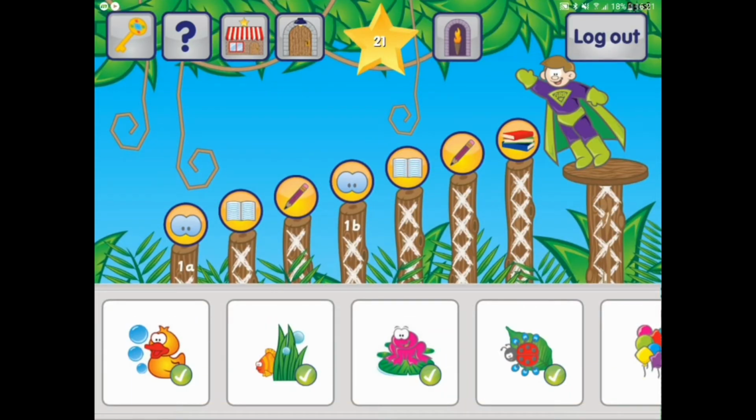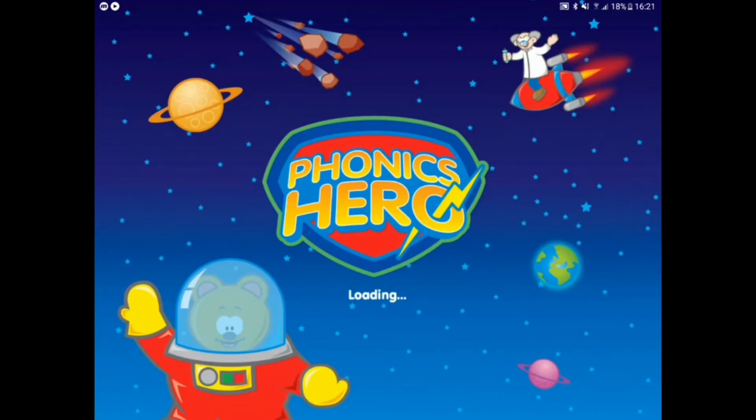So now we're going to have a closer look at the different types of games included in this app. The first type of games we're going to be looking at is ones all about knowing the sounds. That's the little icon with the eyes. We're currently on that just now, and we're just going to click on one of the games along the bottom that falls into that category. So this type of game is all about recognising the sounds.